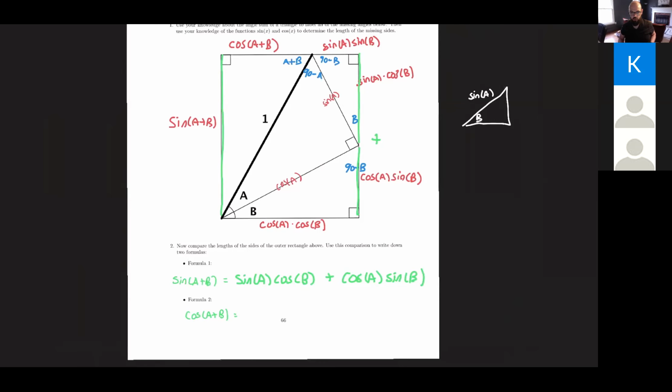So we'll have this identity in here, which is nice. This is a new identity that we have for trig functions. And similarly, for cosine of a plus b, I'm interested in this side length right here. I want to know how long this is. If I want that side length, I can take the bottom side over here and then take away this part up here. So if I take the whole bottom and subtract that little bit on the right, what's left over is cosine of a plus b. So what I get down here is cosine a cosine b minus sine a sine b.